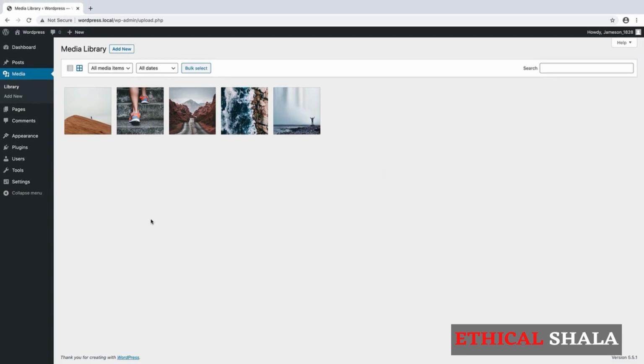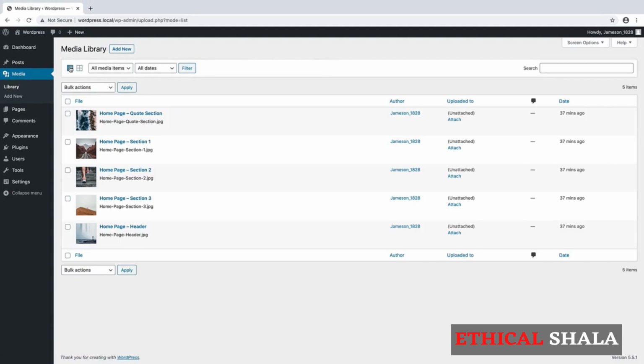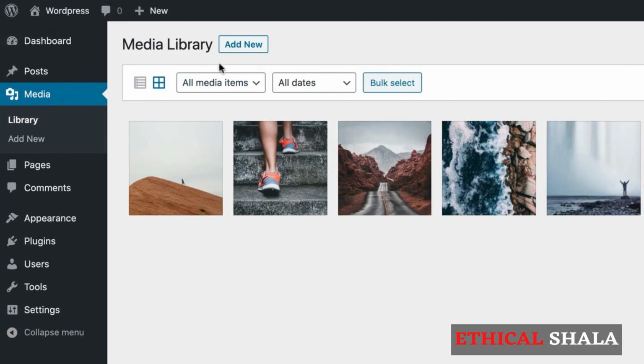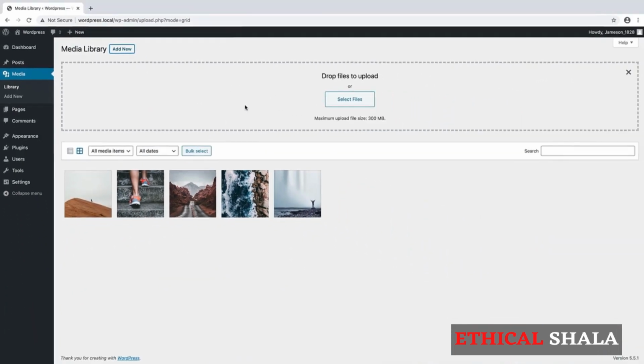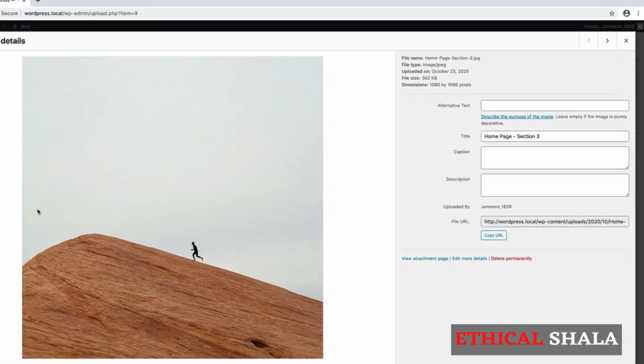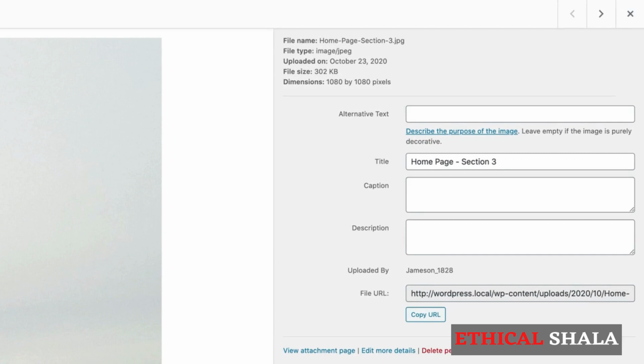I've loaded some sample content here, and you can immediately see how easy it is to find what we are looking for. There are different view options here, as well as the ability to filter your media items and search by name. To upload, it's as simple as clicking Add New and dragging and dropping a media file right here. WordPress instantly processes our media and also gives us the ability to add additional content to each media item. This is done by adding captions, descriptions, as well as alternative text to help us with site accessibility. And we also have access to the file URL here if we need it.